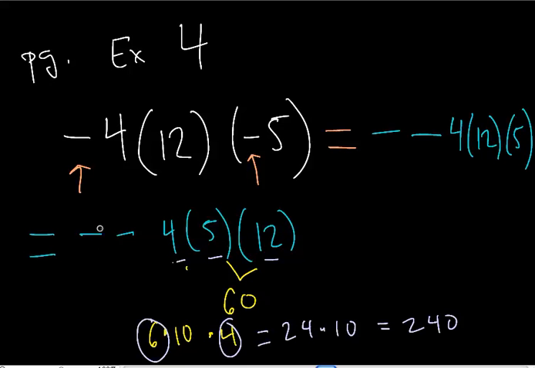Well, what do I do with those negatives? If you watched the last video, you found out that 2 negatives together just cancel each other out, right? They both become positives. It's just like adding the integers. So the answer is just 240, no negative, okay?